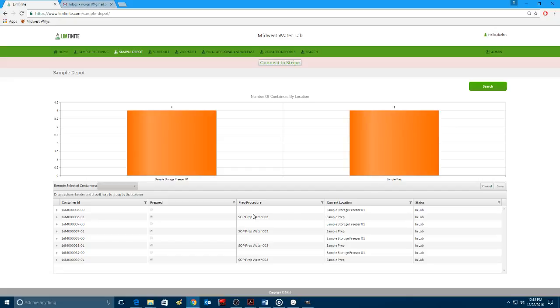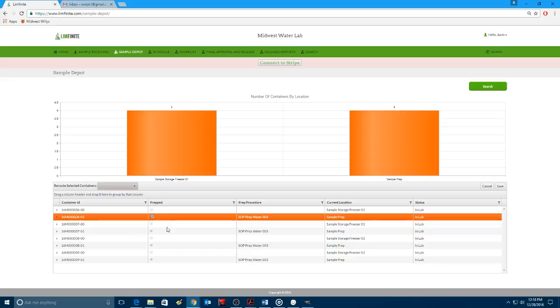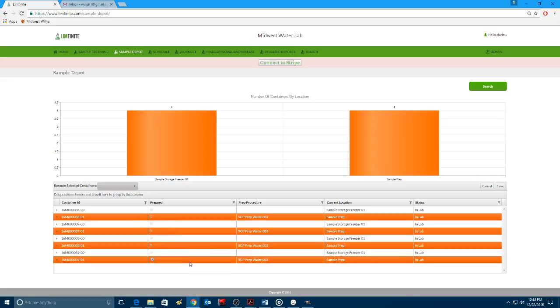Now I want to get those other containers out of sample prep and I'm going to send them to the wet lab so that they can get them ready for analysis after following the sample prep. There might be some other stuff, like they might have to put them in test tubes or something like that. Take them out of the containers and put them in test tubes to analyze them. So the next step might be the wet lab. So I'm going to select each of those, and I'm going to move those to the wet lab.